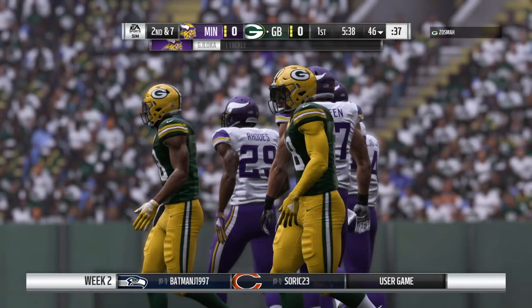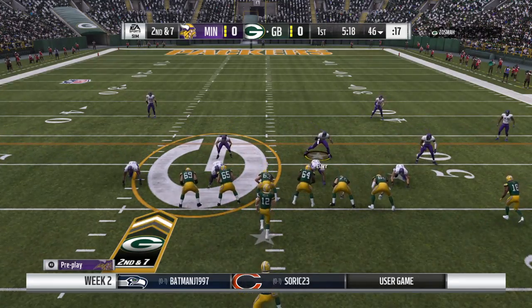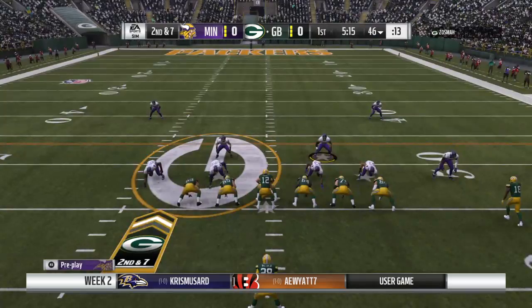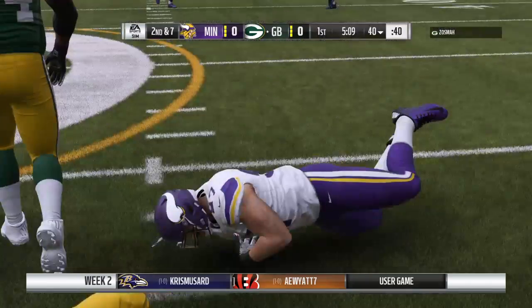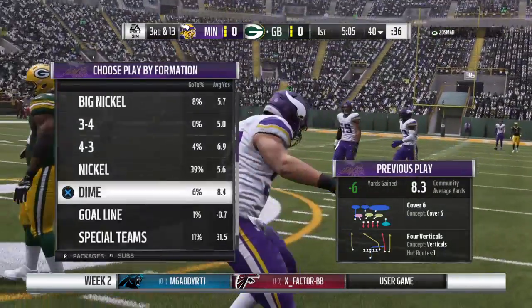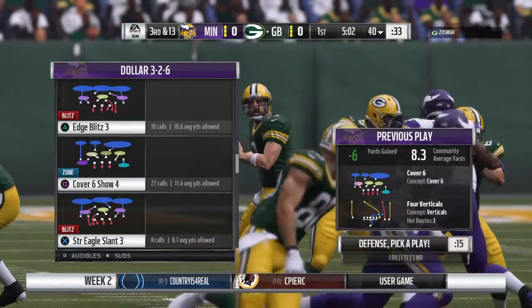Well, it's tough to be a defender in today's NFL because there's so many things to account for in today's passing game, including the back sneaking out of the backfield. Not quite as bad as a turkey bowl where you have that center-eligible stuff, but still a lot of guys to account for. Pressure coming from the Vikings, and they get there and bring him down. Everson Griffin in there to sack him for a loss of 6.